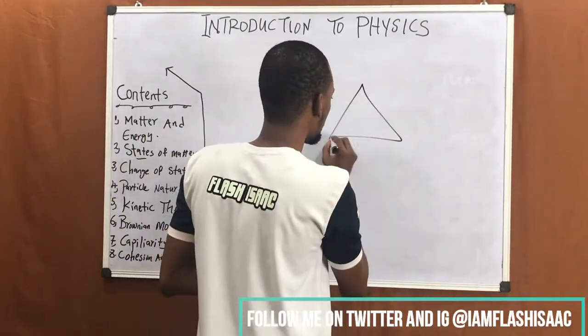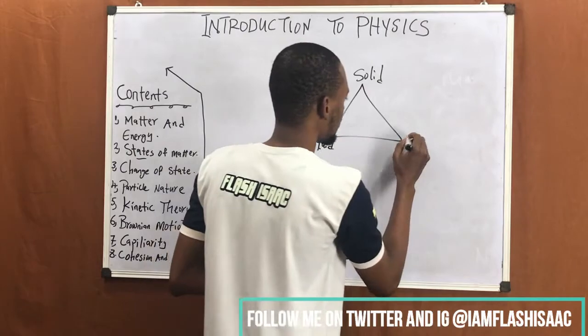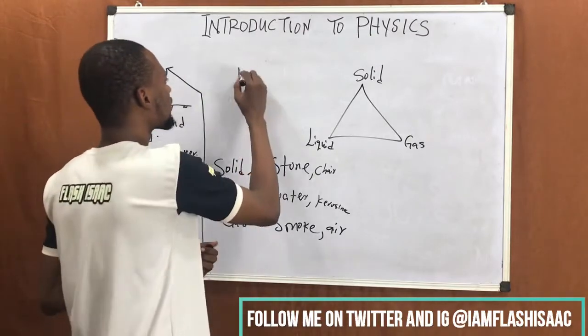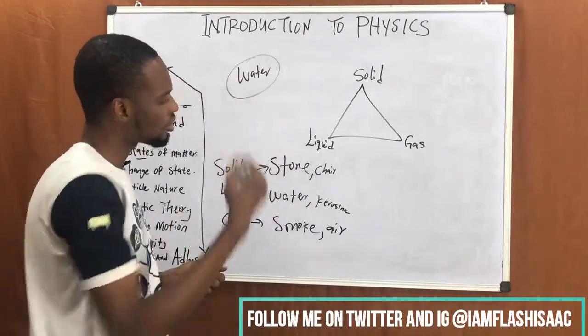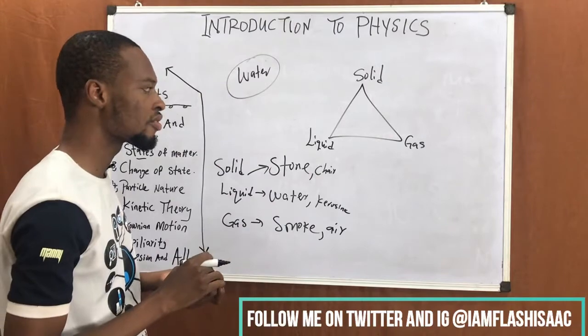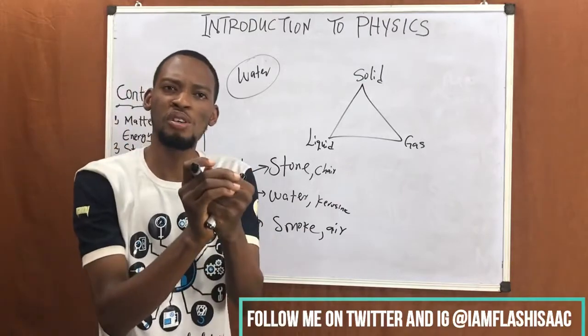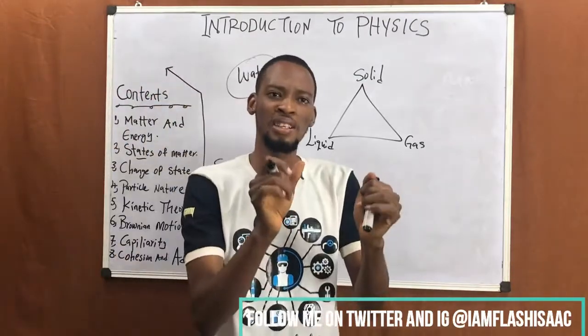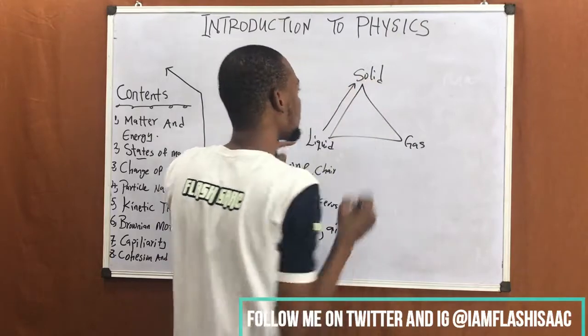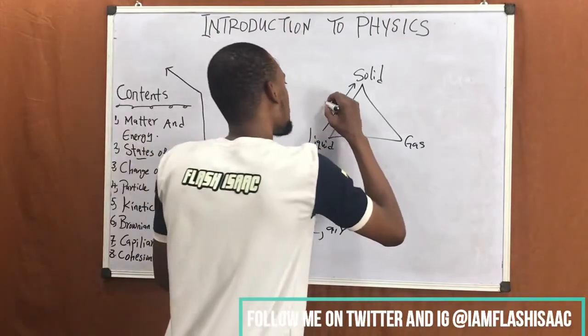Solid, liquid, and gas—you can change them. For example, water is liquid. You put it in the freezer, and the freezer is working. After some time, what do you notice? It becomes strong, you can't really pour it, it now has a shape. It's not thick. In that case, it has changed from liquid to solid. What do you say? You say this water has frozen. So this is called freezing.